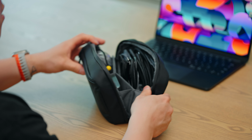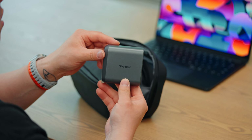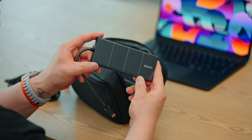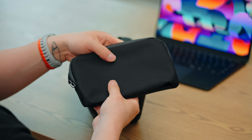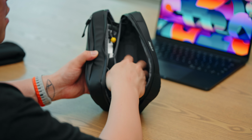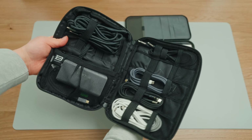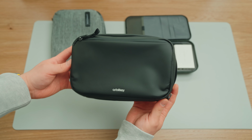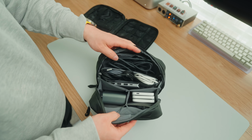And once you open the pouch, you have tons of options to put your tech accessories. Here I got a bunch of my charging cables, chargers, my Opal Tadpole, and here I store my USB-C hub, and even got a place for a couple of pens. And like I said before, you're able to take this inside pouch out and use it on its own. When you take out this inside pouch, you get even more space for bigger tech accessories if you need it. I used to carry around this grey pouch exclusively for cables and the Orbitkey Nest for my chargers and my webcam. But this 2-in-1 pouch allows me to store all of that into this one bag, saving a lot of space in my backpack, which is really convenient.